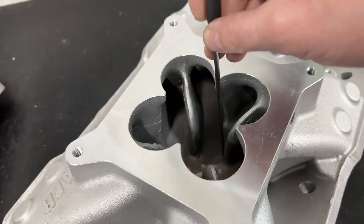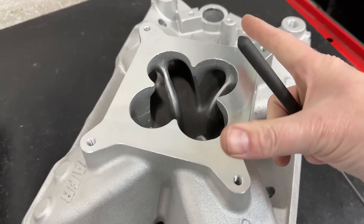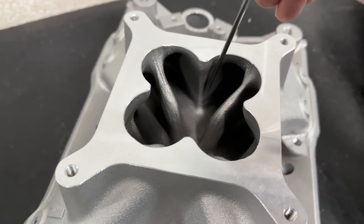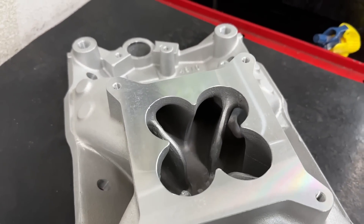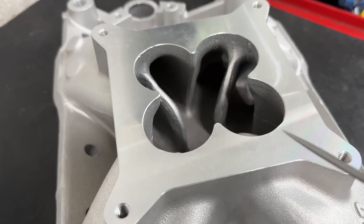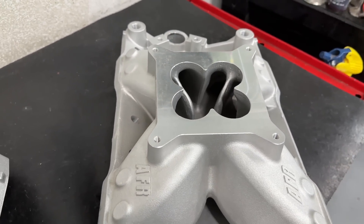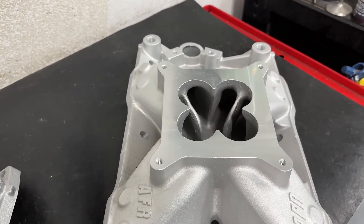This 4810 cross-section here is actually smaller than the 4811 — it's like a Super Victor versus Victor Jr. However, the reason they even look bigger is the plenum depth: I measured from here down to the floor and it's the same as the 4811. They just brought everything down, so all the runners had to come down with it, and they also shrunk the cross-section. Having it raised up like the 4811 opens up a whole bunch more opportunities and gives you more room. That doesn't mean you can't port the 4810 to get more cross-section — one of them is going on a 406 race engine so I'll be making it quite a bit bigger.